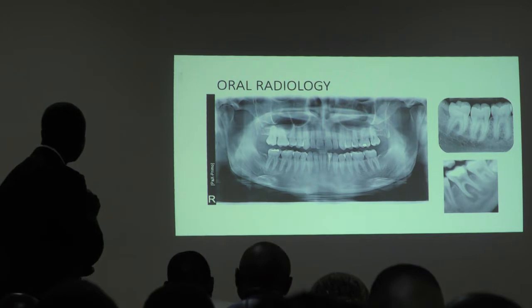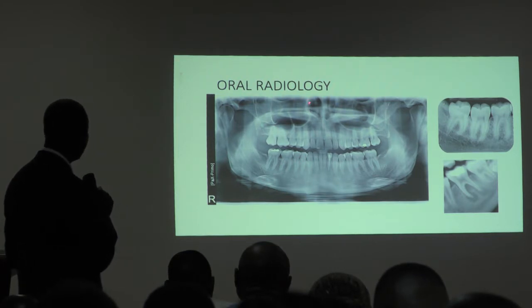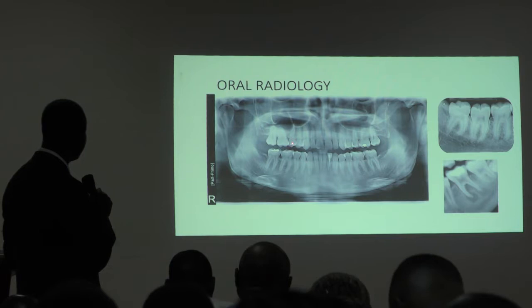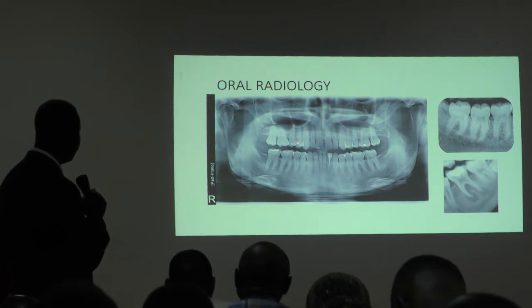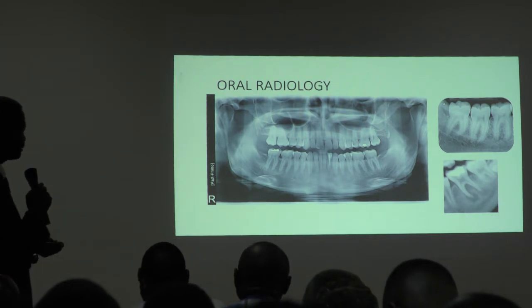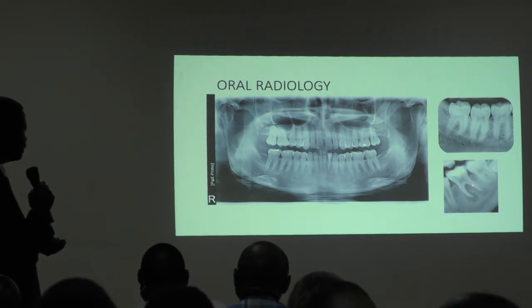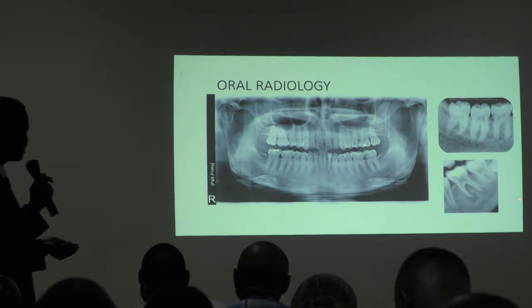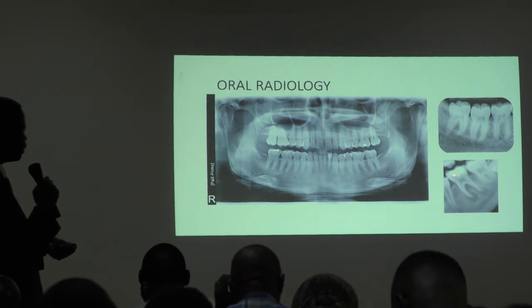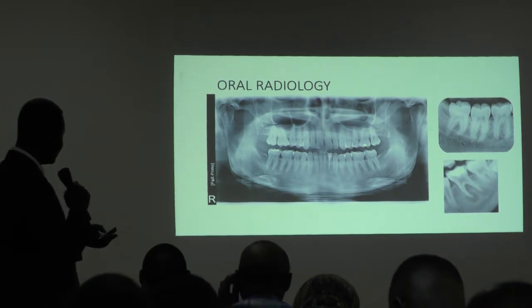This X-ray, somewhere like that. Okay, so an area of radiolucency on the tooth, usually it's supposed to be white like this. If there is a darker area, then there is a cavity or caries developing there. Okay, this is a periapical. And this has a nice filling on it, but a secondary caries has developed, which has eventually gone into the pulp and has developed an apical abscess. If nothing is done, it may lead to what we call radiolucency, which we'll talk about later.